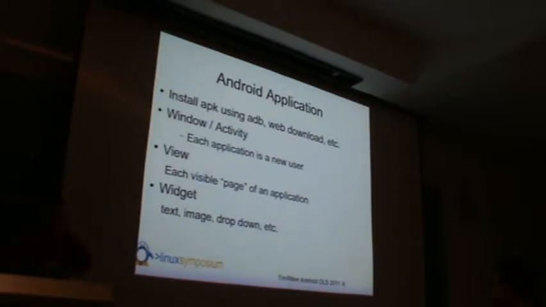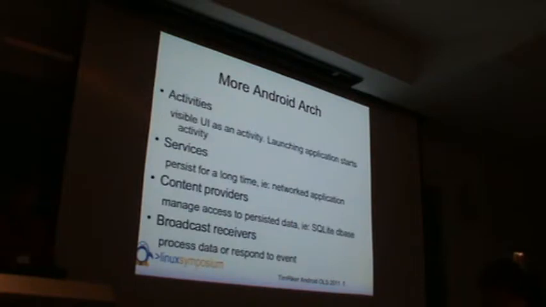Android works in this way. The view is each of the subpages within that. So any individual layer is called a view, and the activity is moving between each of them. Widgets are like what you see on other operating systems, the text, and then a drop down, whatever. Those are widgets that can show up on multiple activities or multiple views in your application.